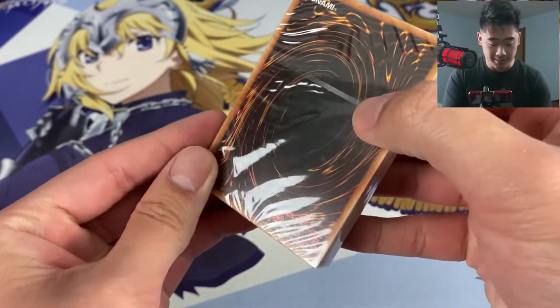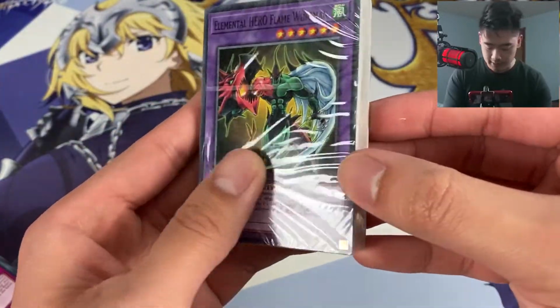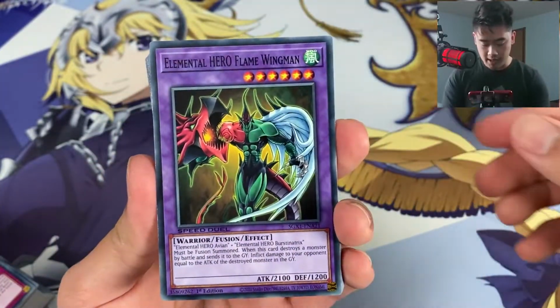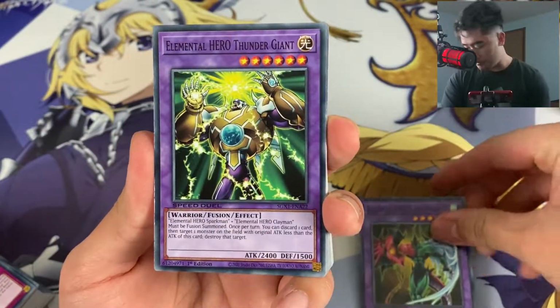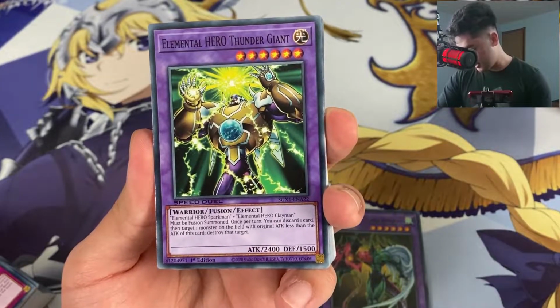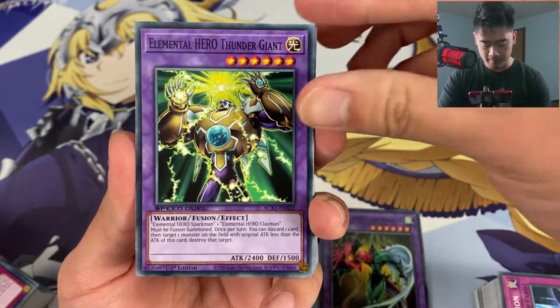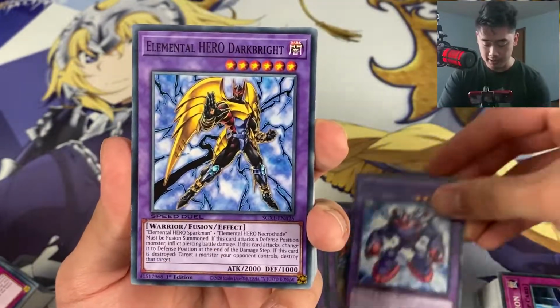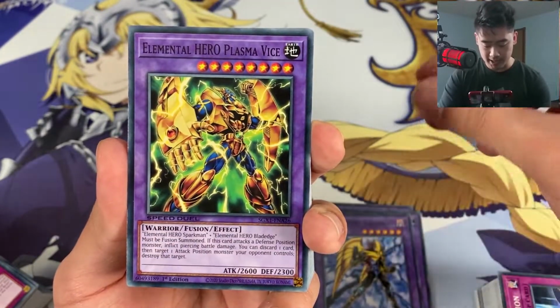The Extra Deck monsters here, wherever the little flap is. Is there one? All right, here we go. Elemental Hero Flame Wingman, my favorite, right next to Shining Flare Wingman. I'm not sure which one I like more. Thunder Giant, of course, Rampart Blaster. You gotta have all the basic ones. Steam Healer, Dark Bright, Plasma Vice.